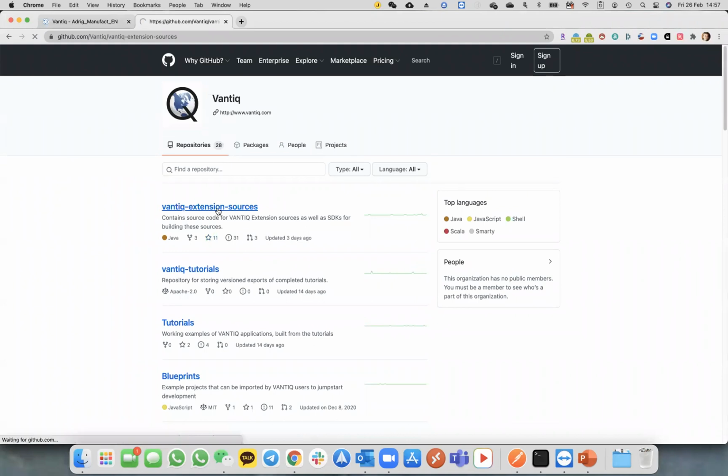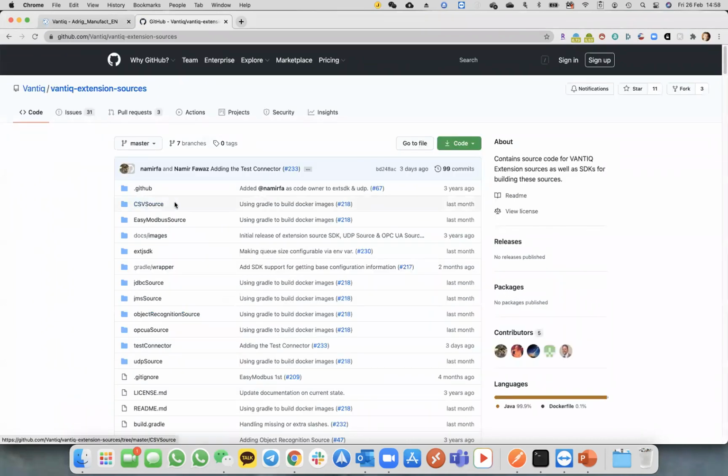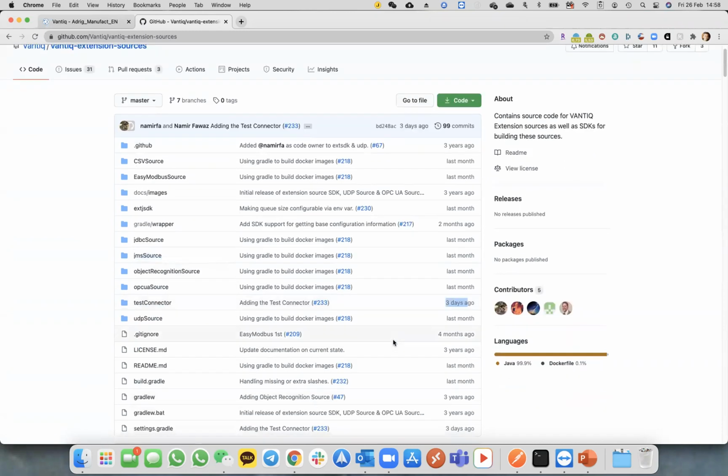So we have the extension sources: CSV source, EasyModbus, JDBC, JMS that communicates with MSMQ, MQ Series, and other queuing services, object recognition, OPC UA, UDP. This test connector, I have no idea. Yes, it was just published, so kind of new.